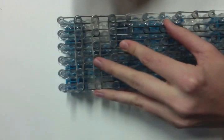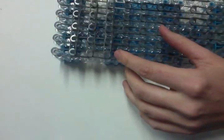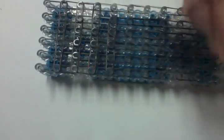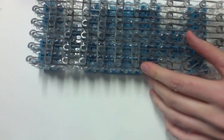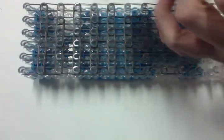Then 2 here and 2 here. Double looped here. Then 2 here, 2 here. Double looped here. 2 here, 2 here. Double looped here. 2 here. 2 here. Double looped here.